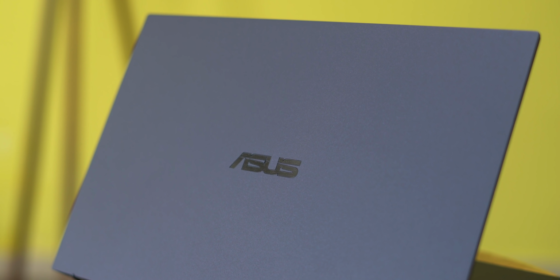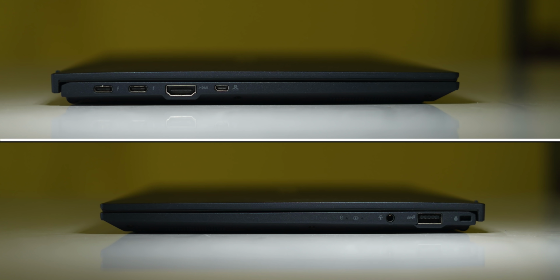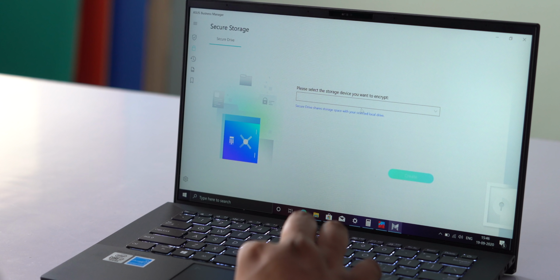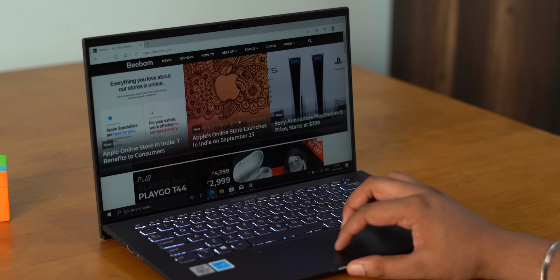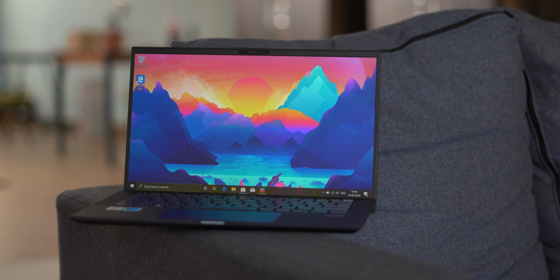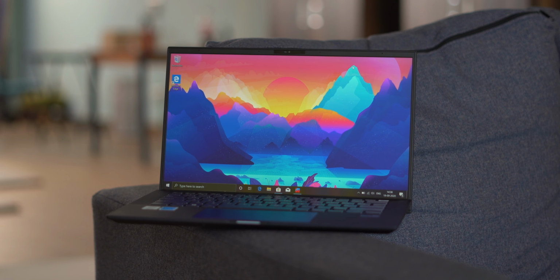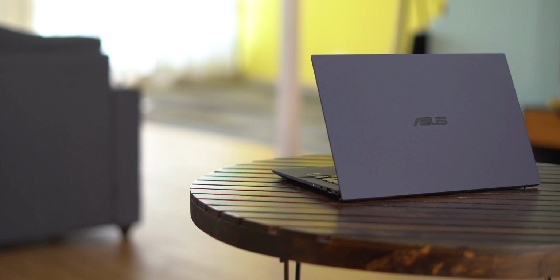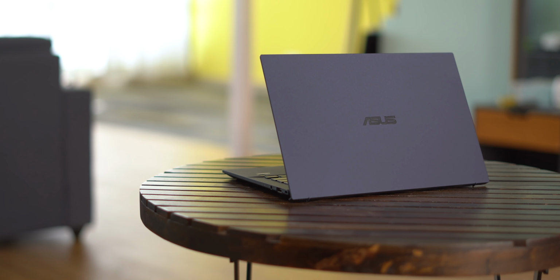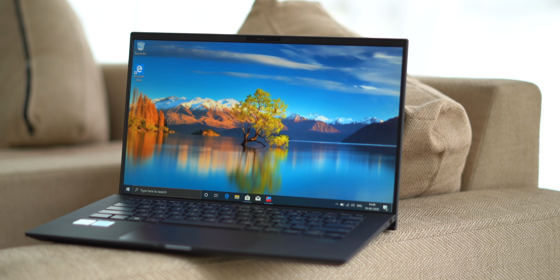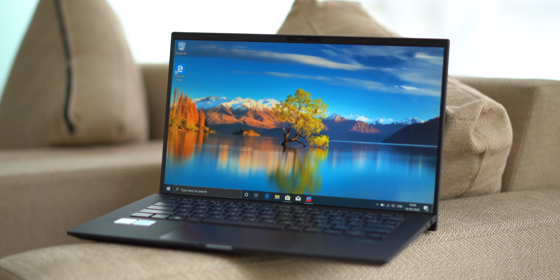See, the ASUS ExpertBook B9 has a premium design that's portable and it has all the important ports. It has some security features that are actually pretty useful. There's long-lasting battery and the performance seems promising for a work laptop. Now, so far, it seems like it's got all the other basics, right? Be it the display, the keyboard, or the touchpad. See, I don't know the price of the laptop right now and yep, I'm yet to truly test things out. But if you ask me, the ExpertBook B9 is a work laptop that appeals to me.